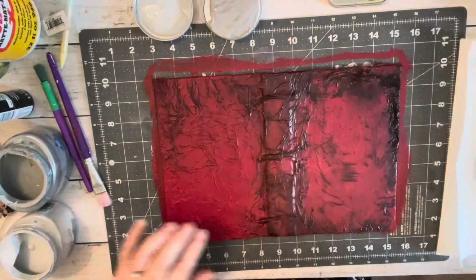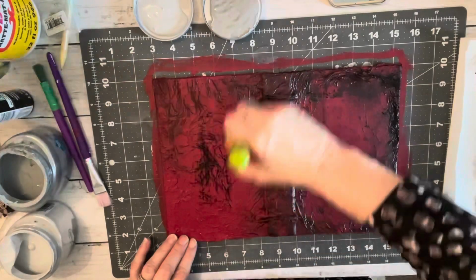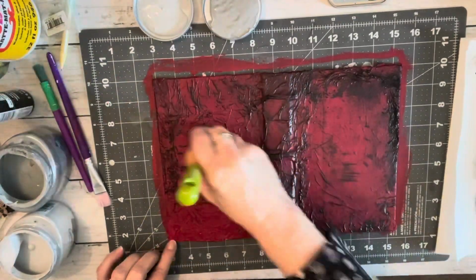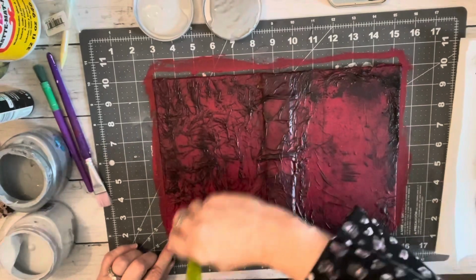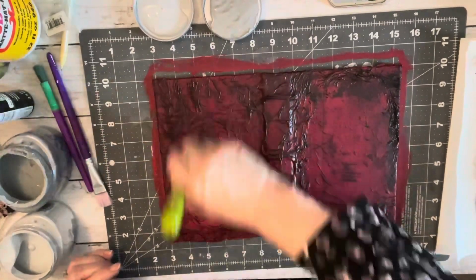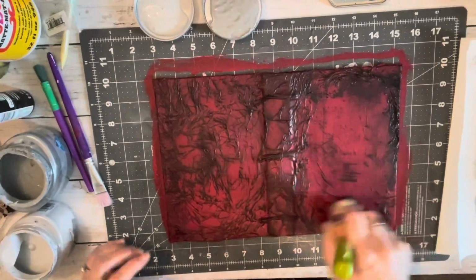Get some more. Try not to push it too hard, especially when you first get your paint on there, or else it's going to be darker than you want. You can always add paint, but you can't take it off, and it's really hard to get it where you want it if you do that. So just want a light coat on to begin with.